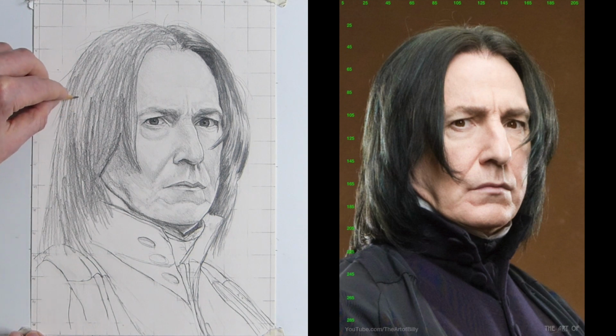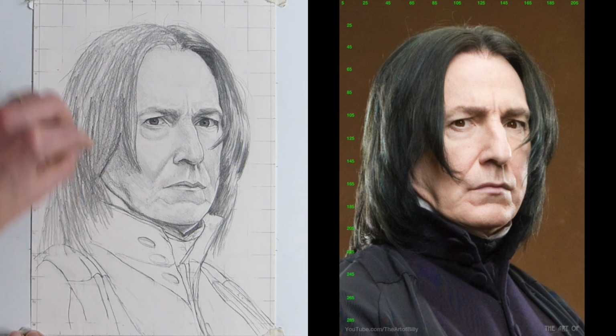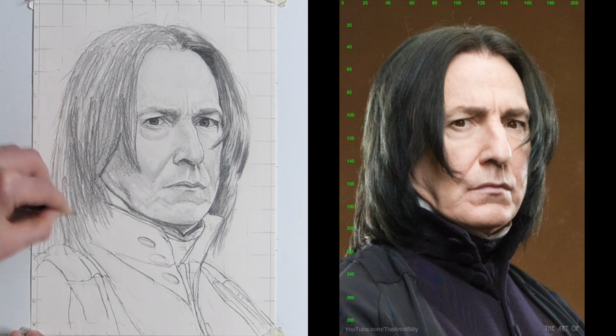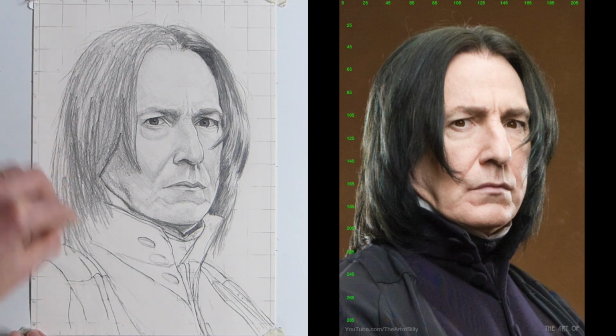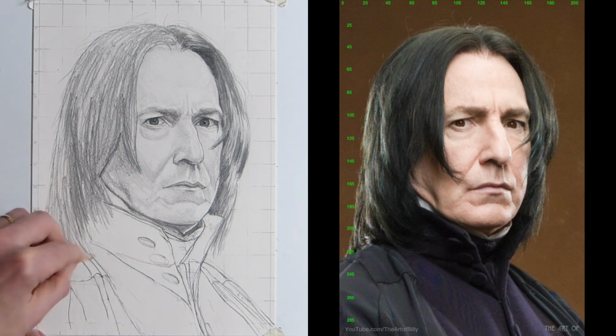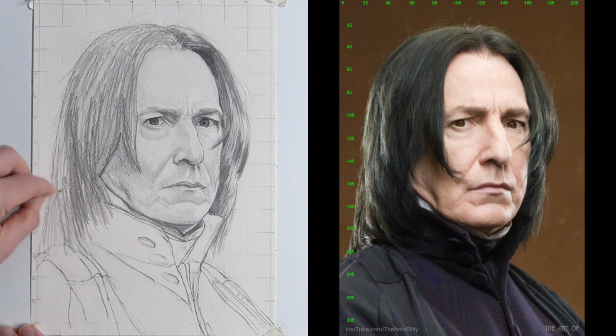Here you can see we've got his hair coming down, and there's a nice little bit of darker part, and because you're using the side of the pencil, you're actually filling in quite a substantial amount of area very, very quickly.